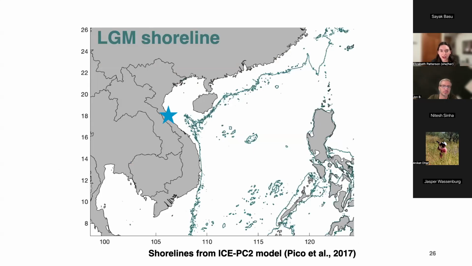This was when I finally plotted for the first time how shorelines had changed, particularly during the LGM. And what I was surprised to find was that conditions at my study site, Hua Hung Cave, is pretty coastal today, but back during the last glacial maximum, it was actually pretty far inland. And you can imagine if a site was once coastal and now is super inland, that you could get a change in precipitation regime.